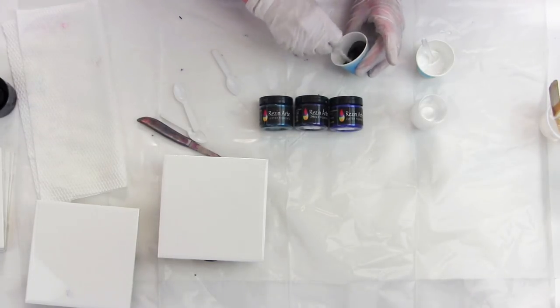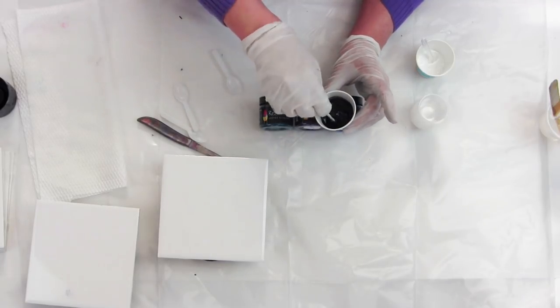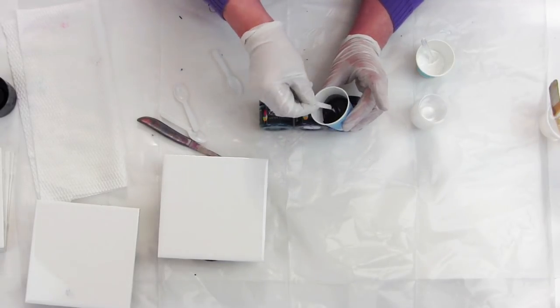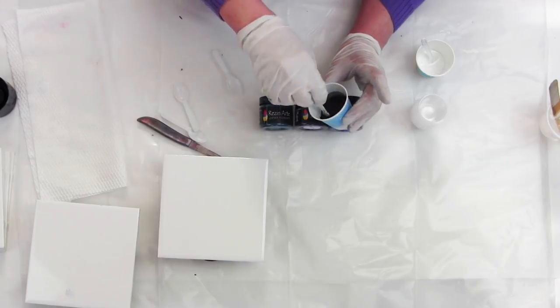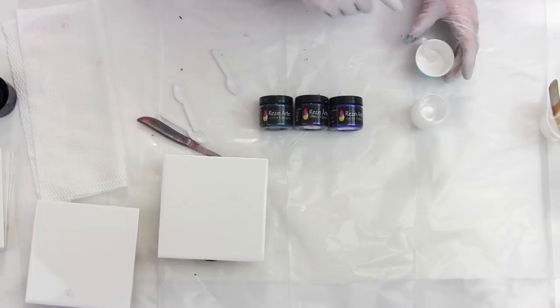So I want to make sure I got some black mix. And this is more of just a smoky tint. I wish I could show this to you on a side angle on the camera. But it's almost transparent. It's just a smoky tint. And it's just to give us the effect.